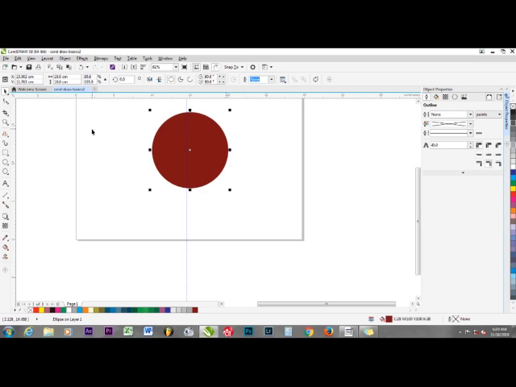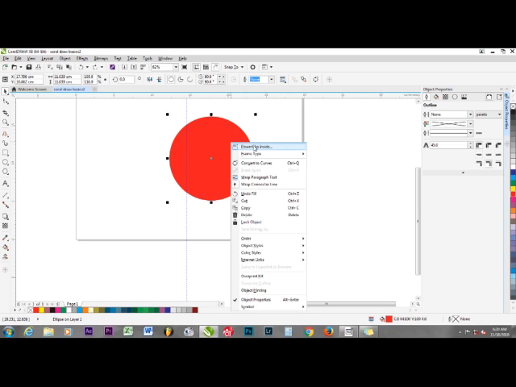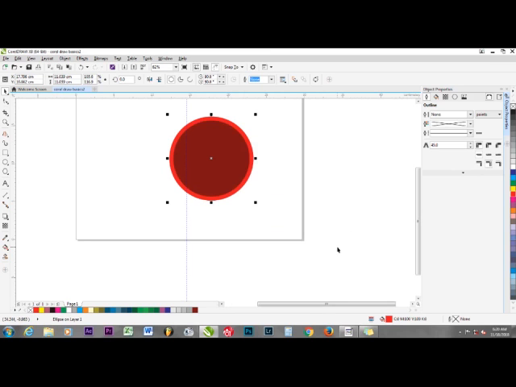Oh wait, we're supposed to create something. Stop sign. So I'm going to duplicate the circle. Have I duplicated it? No. Duplicate the circle. If you hold Shift and pull from the corner, it will maintain the shape. I want this red. I hope the stop sign is round. Now to send that object to the back, you just right click, order, send to back of page.